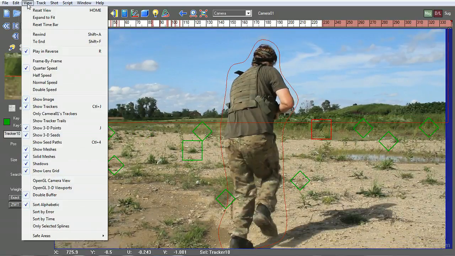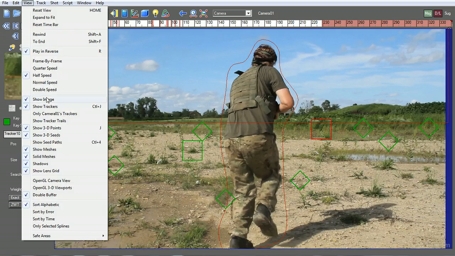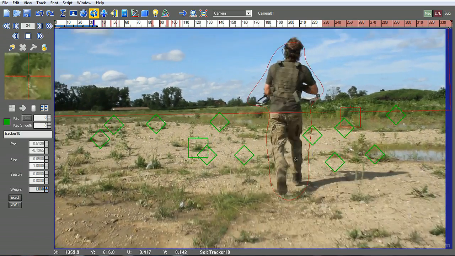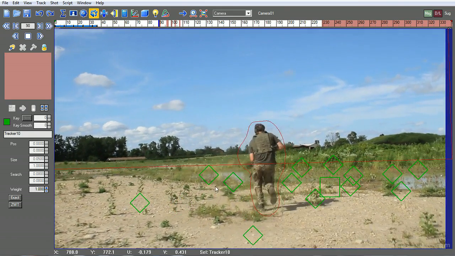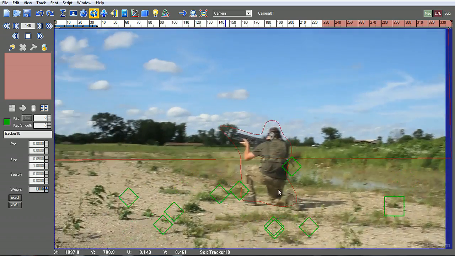So I'll just go through this real quick and take a look. And if I just take my view and bring this down to, say, maybe half speed and play it through and make sure I'm not moving play in reverse, everything's going to look pretty good, right? I mean, if you take a look at these green squares, everything looks pretty solid. I can look at this from the naked eye and go, oh yeah, it looks fine. I'm ready for a solve.